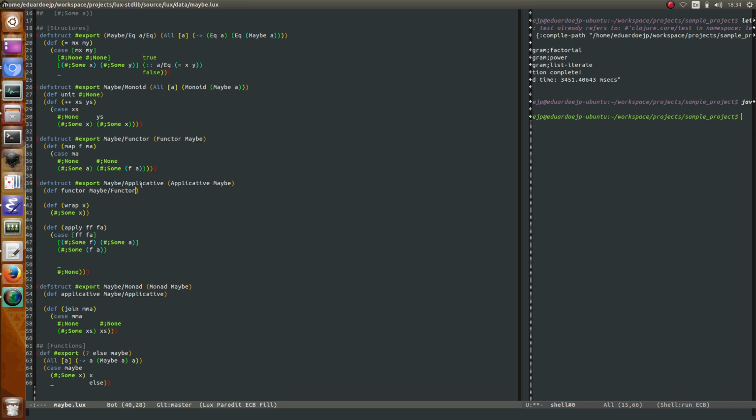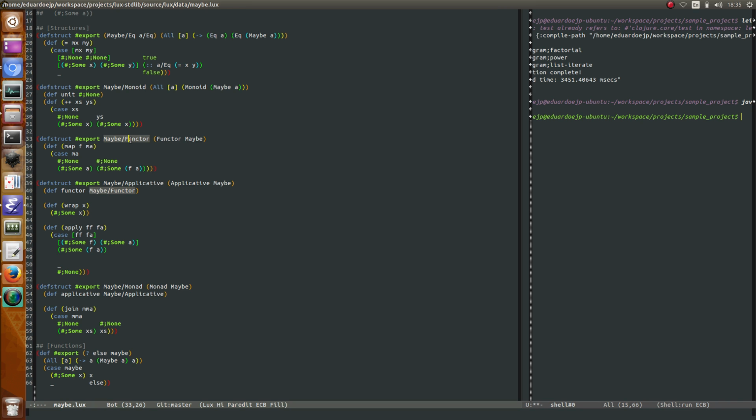One thing is, here in this maybe, in functors I can modify the contents of a structure. But I cannot put something within a structure. Like, if you give me something that is already a maybe, I can work on that, but I have no way of making something from a regular element into a maybe.